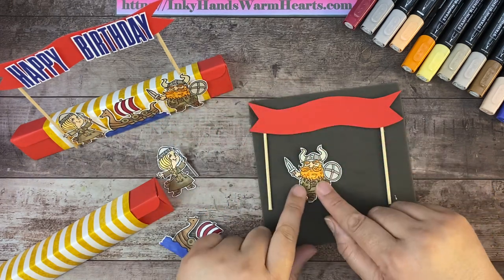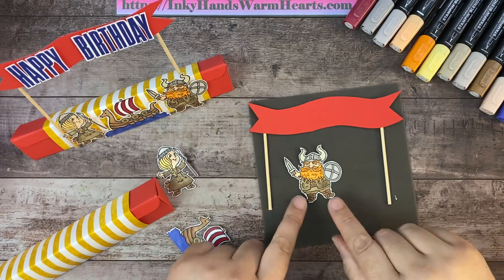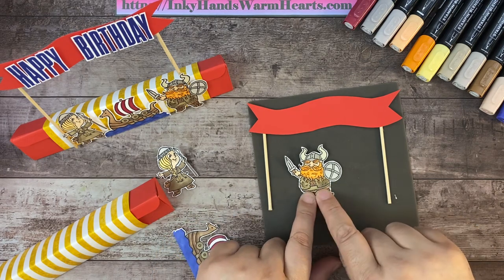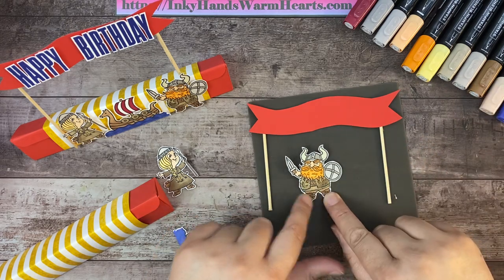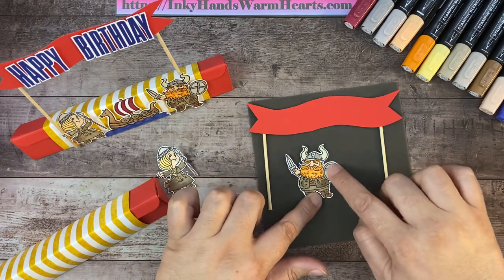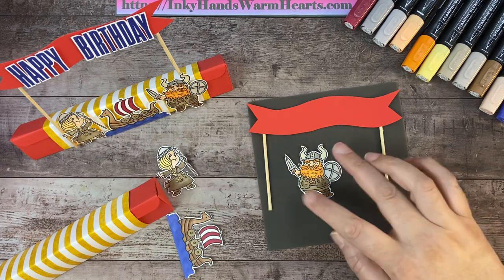Our Guy Viking was done with Light Pumpkin Pie all over for his beard, eyebrows, and mustache, then Dark Pumpkin Pie to accent the artist's marks and give him a two-tone colored beard. His boots and pants are bronze, as is the sash inside under his beard. His vest is Dark Crumb Cake, and also the sash portion at the bottom of his shirt. I used bronze for the handle of his sword and Light Crumb Cake for the horns. For his face, the same 900 Natural Tones blend. For his shield, knife, and helmet I used Dark and Light Gray Granite, and all Light Gray Granite for his sword.